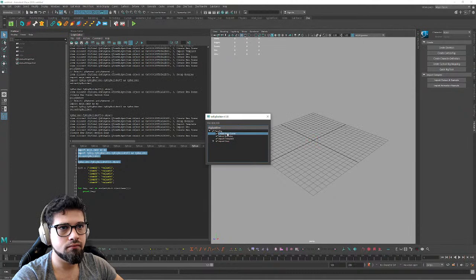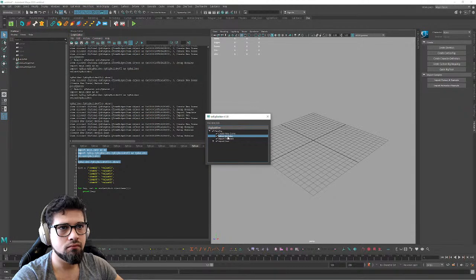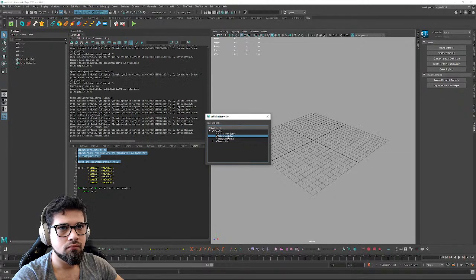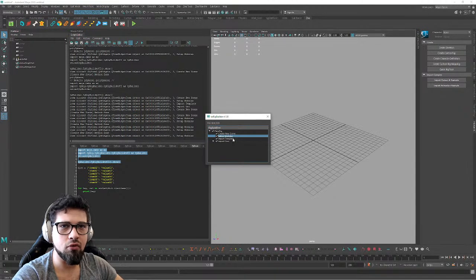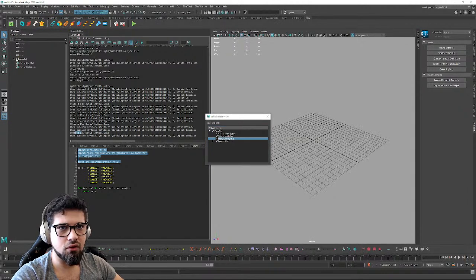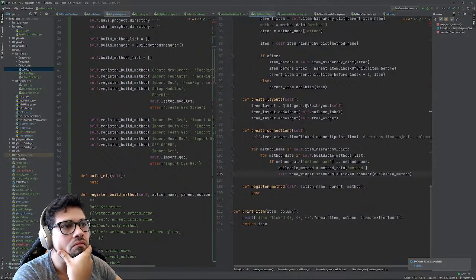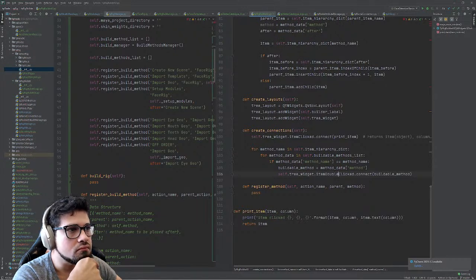See, I'm double clicking setup modules, and it's calling create new scenes. I'm not sure why.